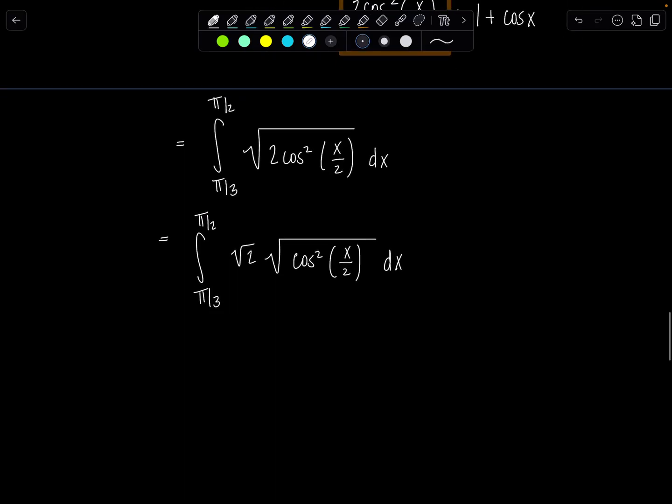Now we need to be very careful because when you take the square root of a variable quantity squared, technically we have the absolute value of cos(x/2). Anytime you take the square root of some quantity, this symbol represents the positive or principal square root. If what was inside originally was negative, in the end it will come out positive. So we must always put these absolute value bars. Here's the basic fact to keep in mind: when you have √(x²), it's not x, it's |x|.